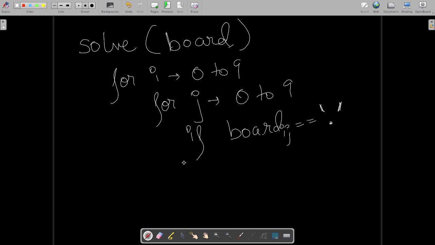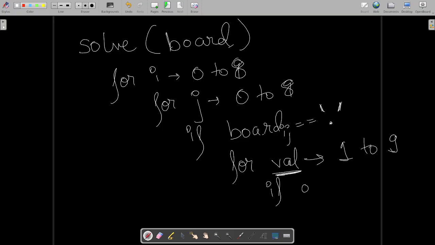Okay, you found the cell where you have to fill. Now you have to pick the element to fill. You start from 1 to 9, the numbers that you have to fill, while the indices are 0 to 8 inclusive. Now you found the candidate number, and you check whether it's okay to fill it there. If it's okay to fill this number in i j, what do you do?